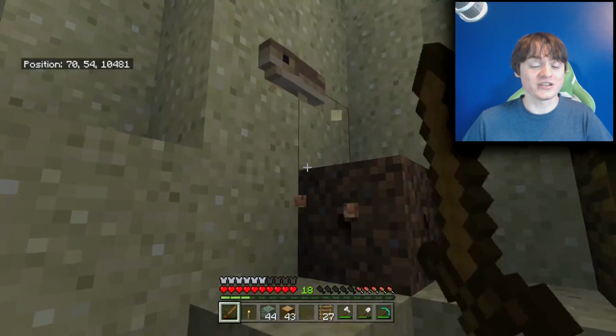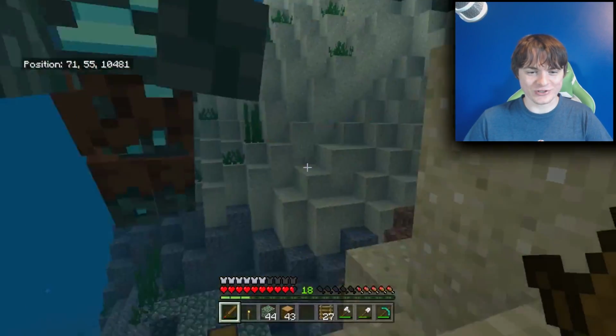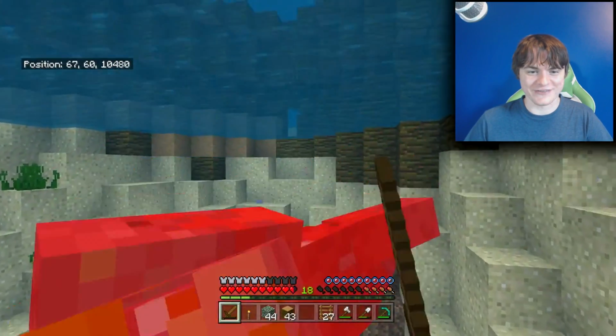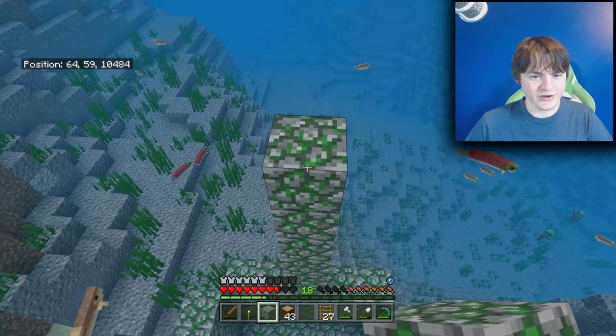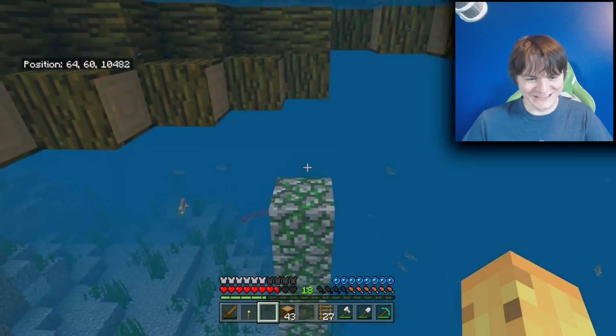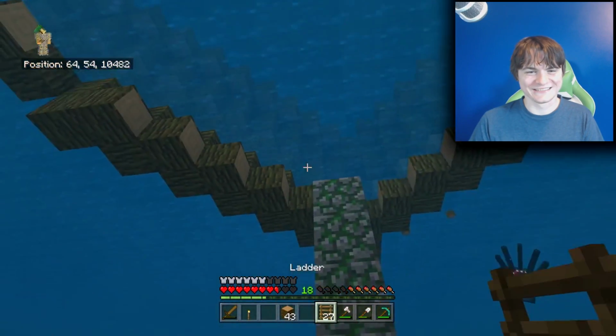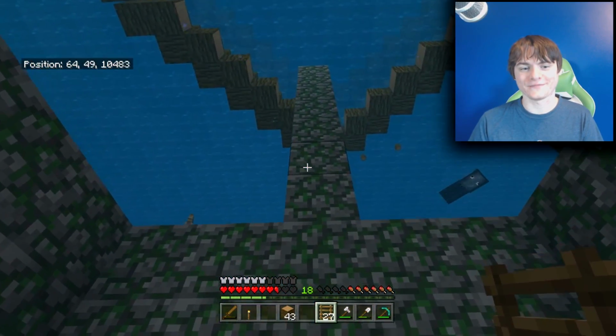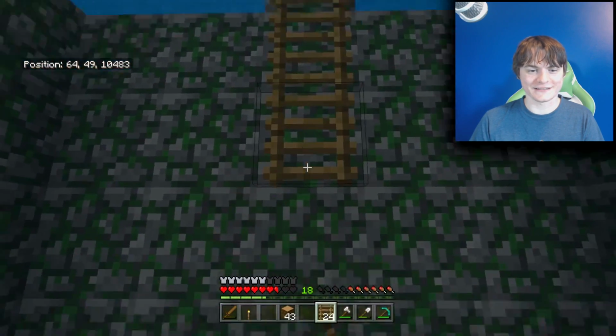You see why bringing 2 pork chops was important? This is the reason. You try to kill fish, you get attacked by a drowned. It's just, oh, I have perfectly enough blocks to reach the surface. Never mind. No, I don't. I underestimated where the surface was, and now I guess I pay the price.